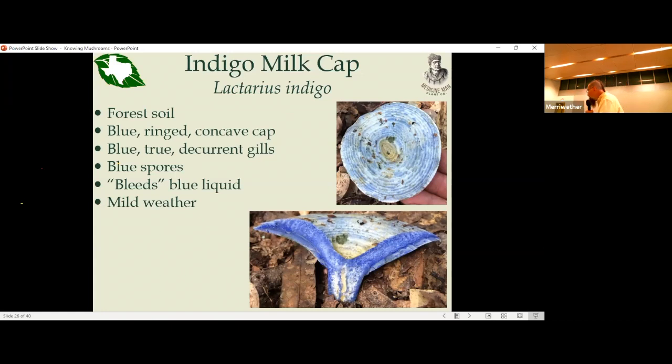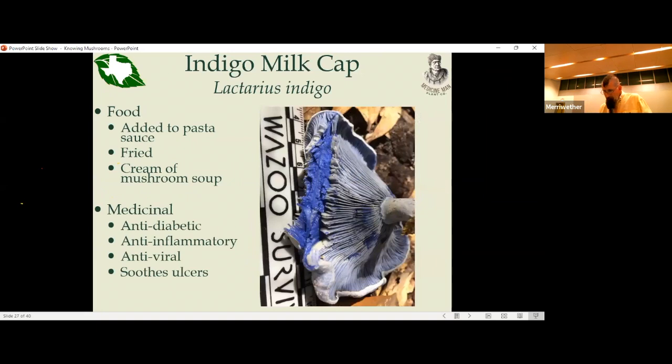Yes? Good question. Will it make a good watercolor? It is somewhat staining. I don't have it. It will stain skin. It will stain cotton. You will need some sort of mordant with it, which is another compound that helps bind it to the cotton or the wool, things like that. As far as a watercolor, never tried.